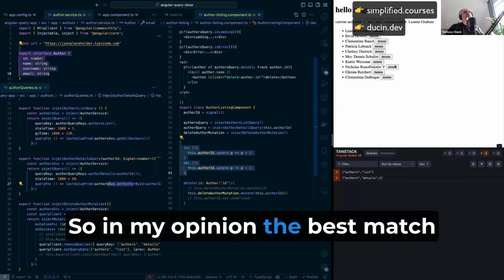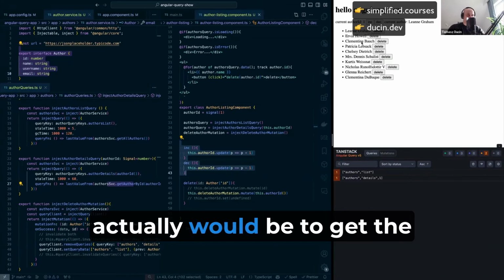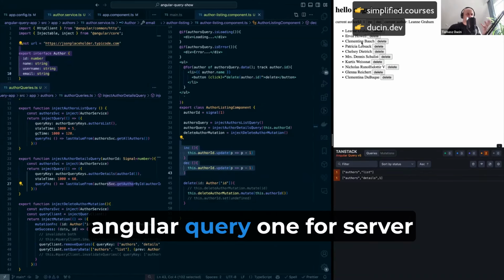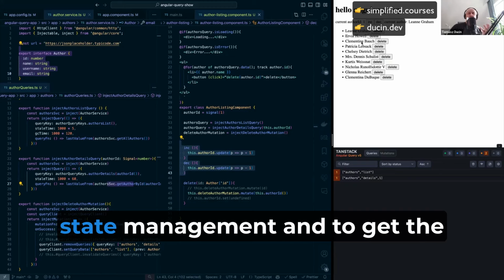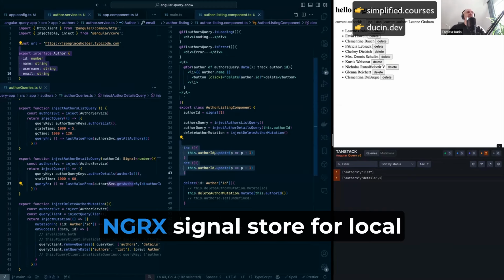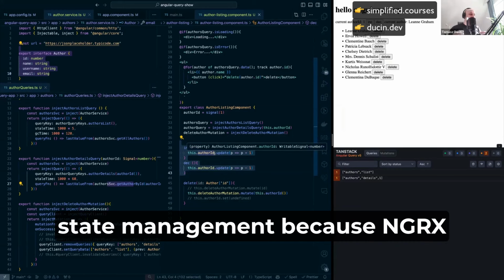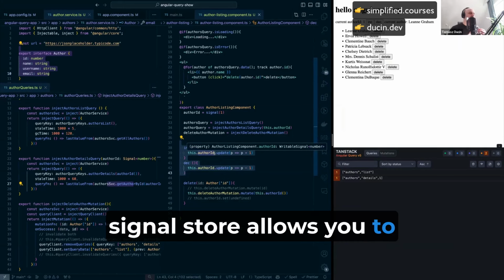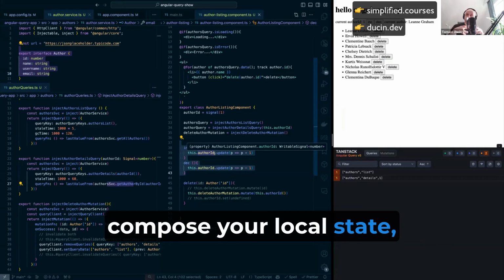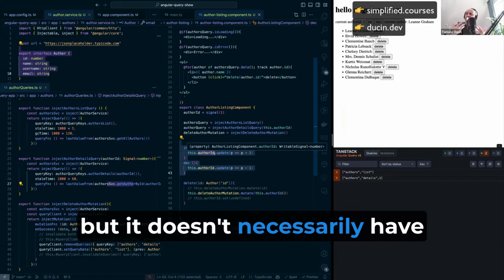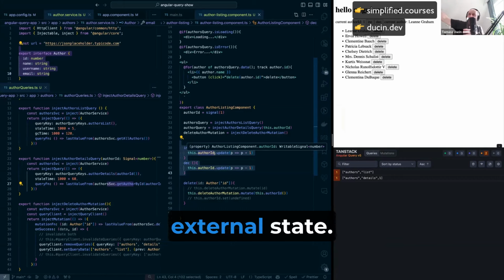So in my opinion, the best match would be to get Angular Query for server state management and to get the NgRx Signal Store for local state management, because NgRx Signal Store allows you to compose your local state, but it doesn't necessarily have anything to do with the external state.